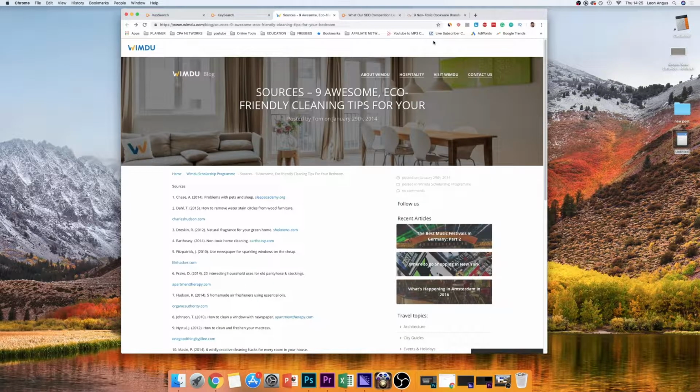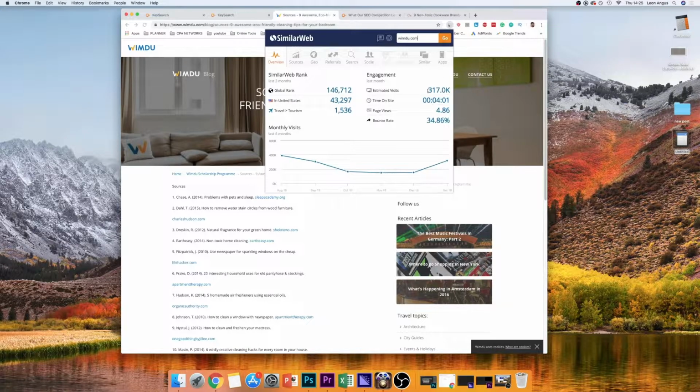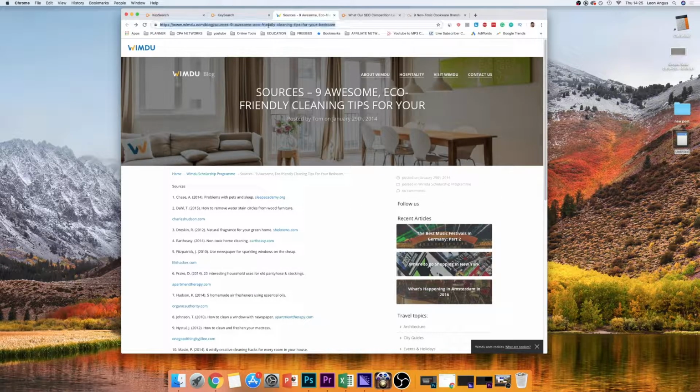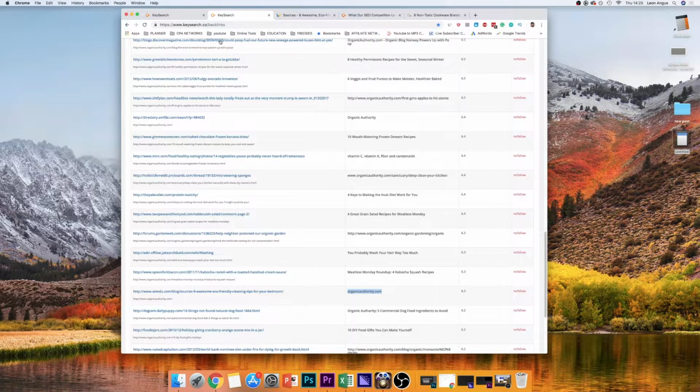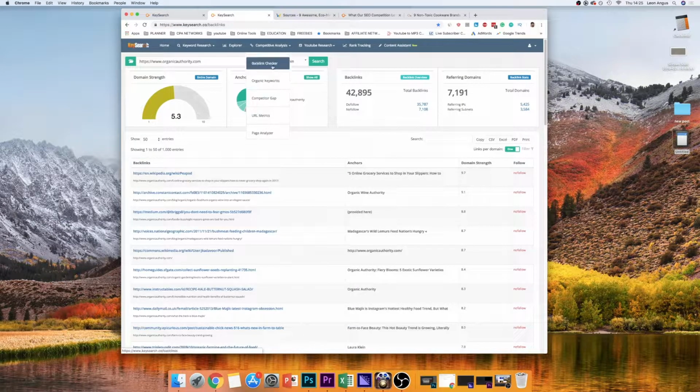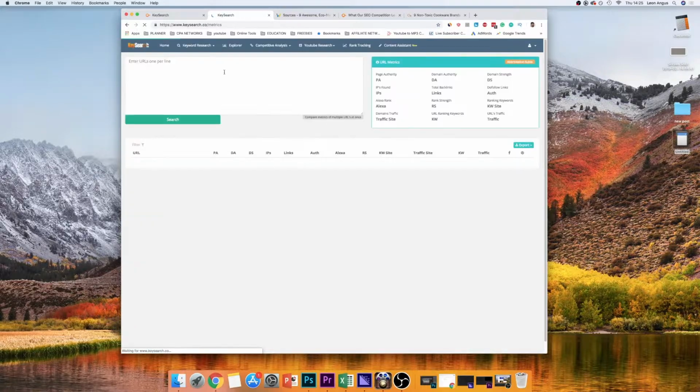Now, if we were to check this site's volume, it's 317,000 visitors per month. With the tool we could also check how much traffic that specific URL is getting. How would I check that again? Is it organic keywords, competitor URL metrics? Let's have a look.